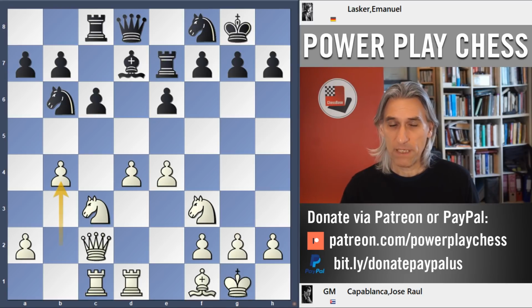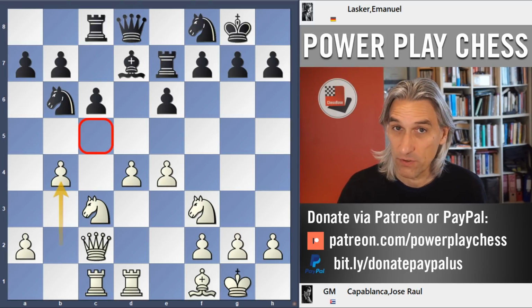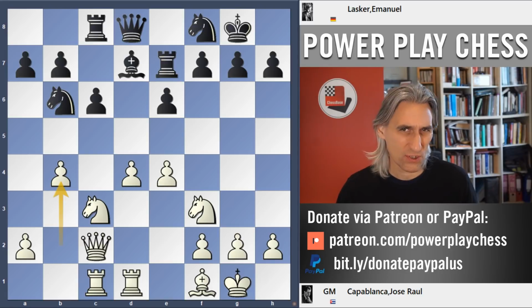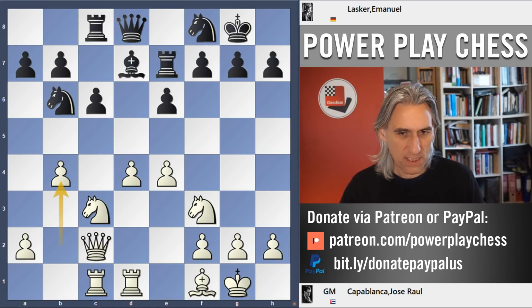And therefore b4 from Capablanca looks absolutely normal here, to make sure that black is not going to be able to play c5. In which case, you know, black looks to have a pretty horrible position, so cramped, playing behind those first three ranks. But as I said, it's maybe not that bad.